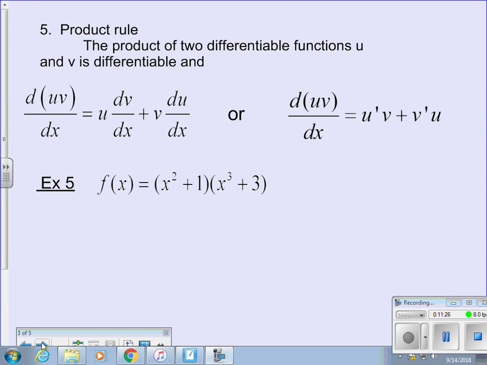If you have three objects multiplied, you take the derivative of each one in turn, leaving the other ones alone, and you add them together. You do not take the derivative of the first times the derivative of the second. The product rule is not the sum and difference rule. It is much more complicated than that.